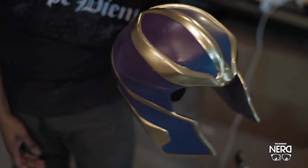And again, being transparent, I didn't do that great of a job with masking. So I did have some overspray from the gold spray paint. I was fine with it because I was going to weather the helmet anyway.